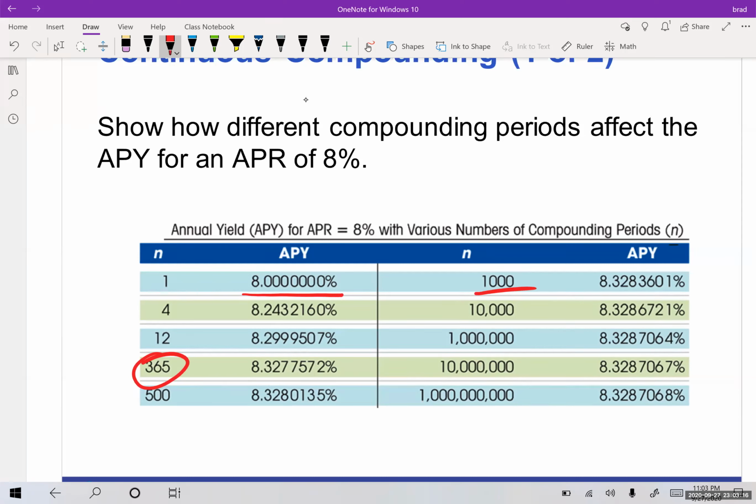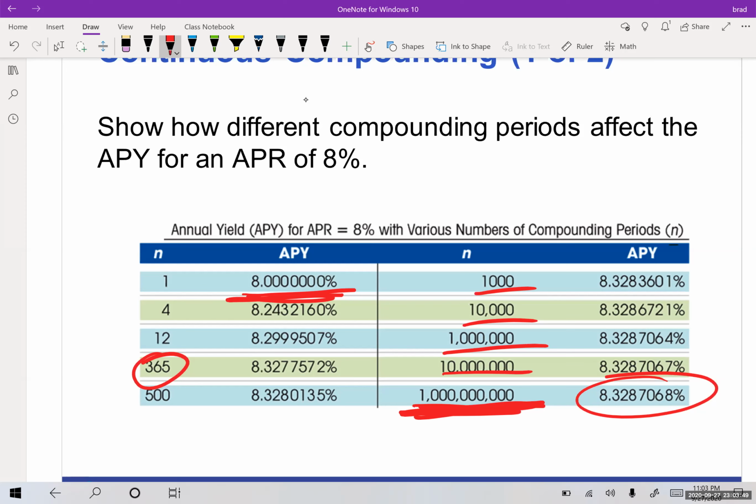Then they can do it 500 times. Then they can do it 1,000, 10,000, 100,000. Well, no, that's a million. And then this is 10 million. And this is 1 billion. But what do you notice about these numbers? It started off at 8%. And here we're at 1 billion times it has compounded the interest, and it's only increased by about 0.3%. So that's that limit that I was talking to you about. Something happens when you start trying to compound interest a whole bunch of times. As the number of compounds increases, it doesn't actually effectively increase the yield as much as you would think.